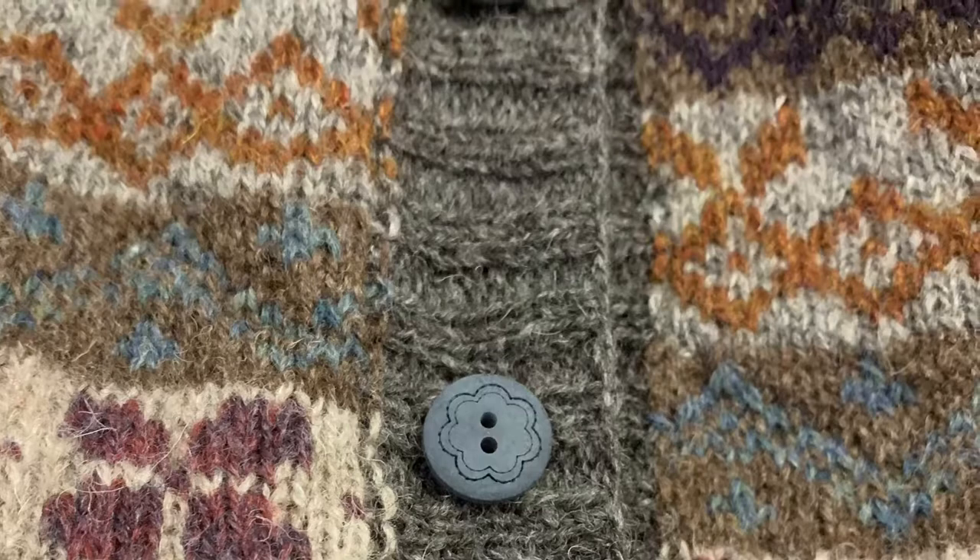I got these little blue buttons — I think they're half an inch and they have a little bit of a flower detail on them, so I cannot wait to do that. Then I think I'm gonna have my husband actually steek the mug cozy, because I heard that with steeking you're supposed to be wearing the sweater while someone else cuts it — I didn't realize that. I trust my husband to do it; he probably has a steadier hand than I do. He can practice on the mug cozy, but since the weather got so warm I had a little moment of panic — what if it's too warm to wear it, because that is a very, very warm garment.